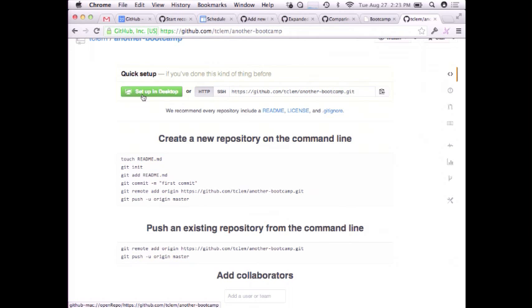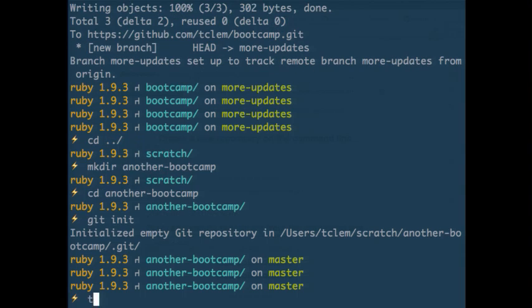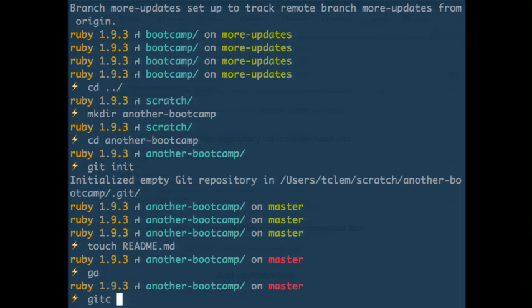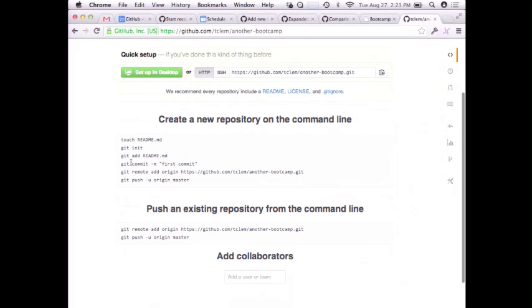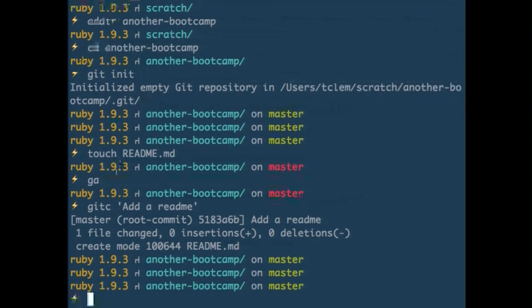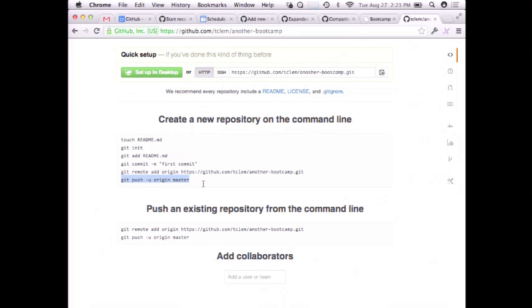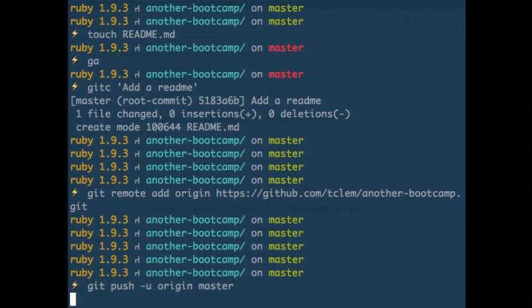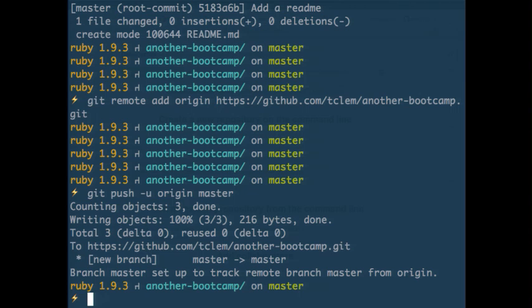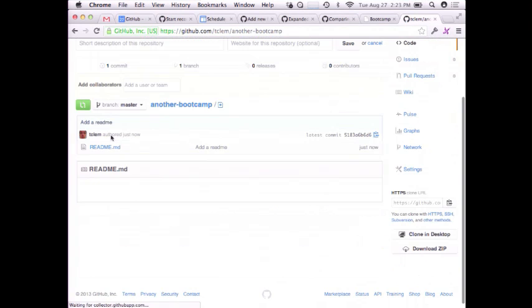If you already have a repository, let's go ahead and touch README, so we have something to put in there. You can follow these instructions, and this is the key line here. Instead of cloning, I still have to add git remote add origin, so I add GitHub as the place that I want to push. And then the full command is git push -u so that it's going to track. If I come back to GitHub and refresh this page, it's now going to have that code that started locally on my computer. Does that answer your question?